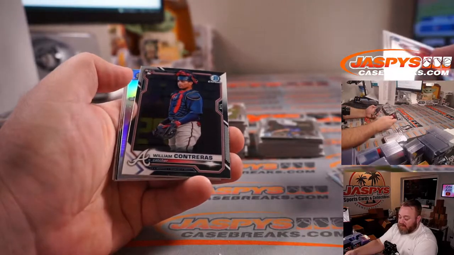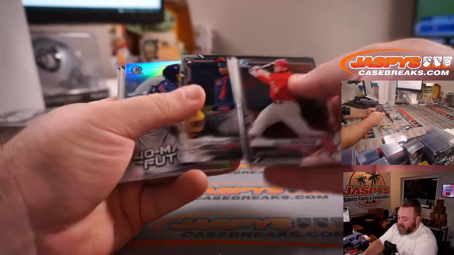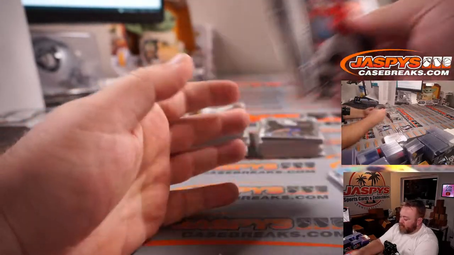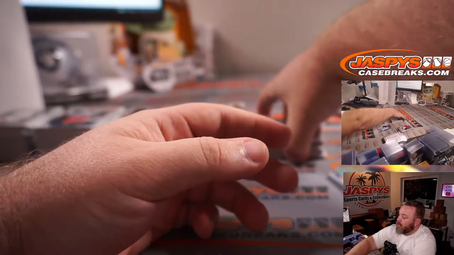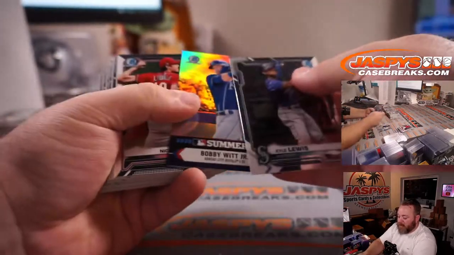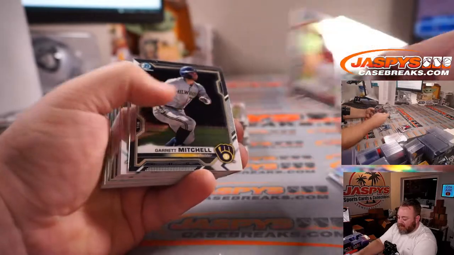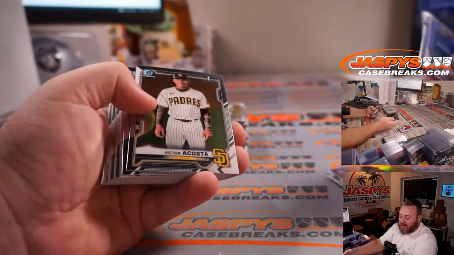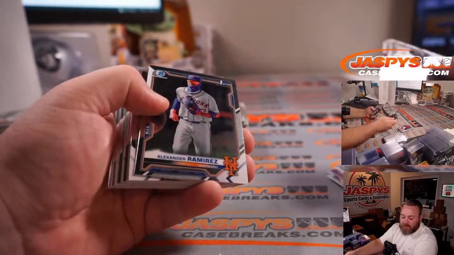Jazz Chisholm for the Marlins, Joe Parisi. Gabriel Arias, Indians, Patrick Katzeek. Bobby Witt Jr. for the Royals, Nicholas Losis. Luis Frias, Diamondbacks, Chad Cobzy. Victor Acosta, Padres, PJ McNeely.